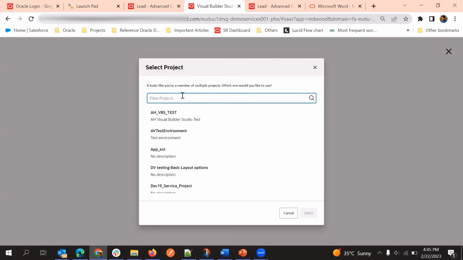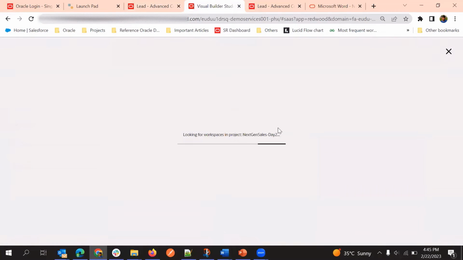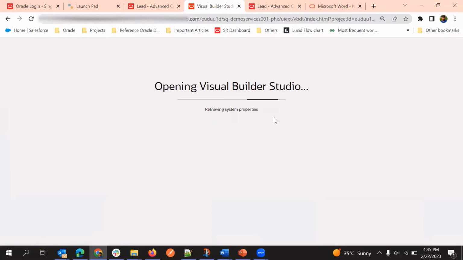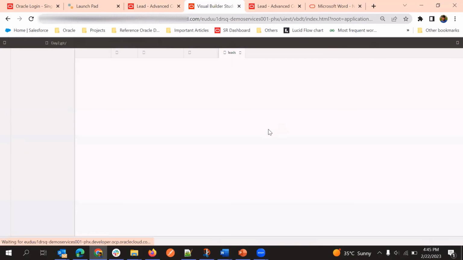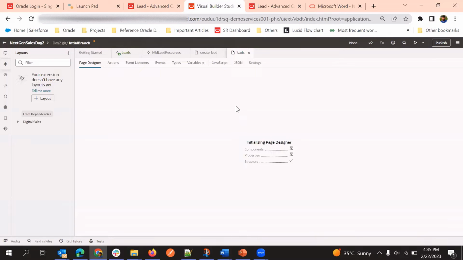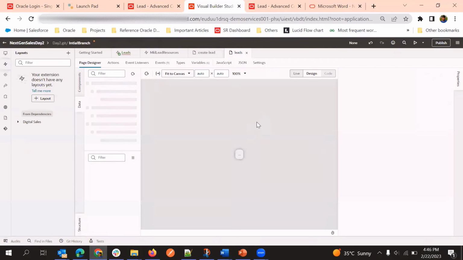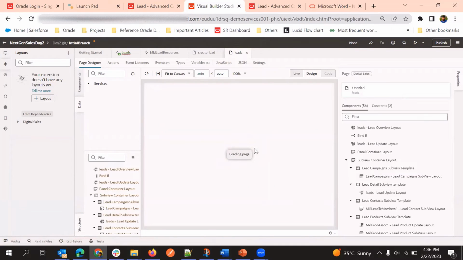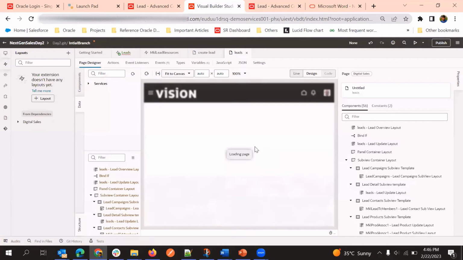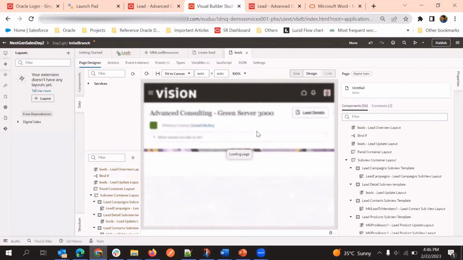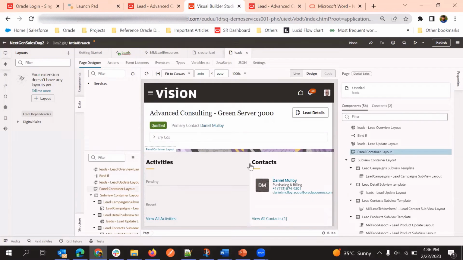Select a project. So it opened the page.